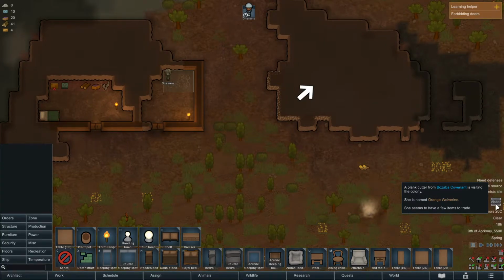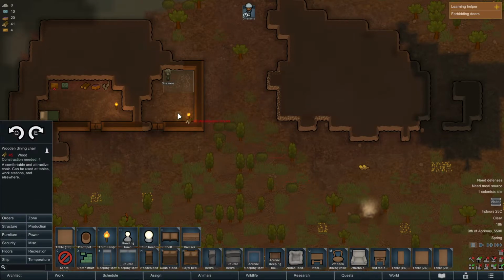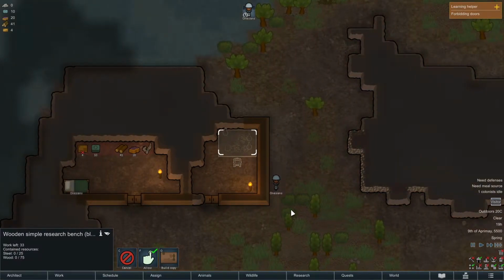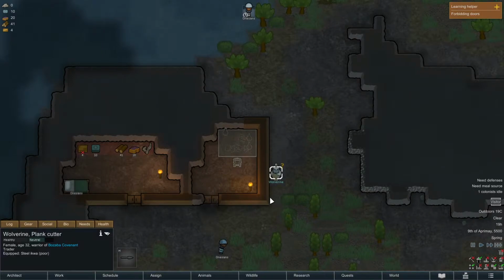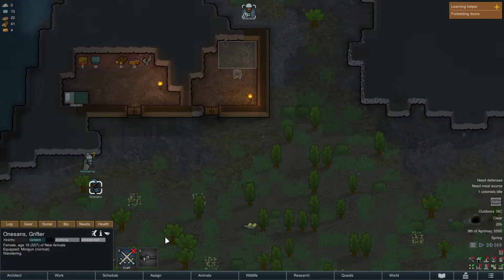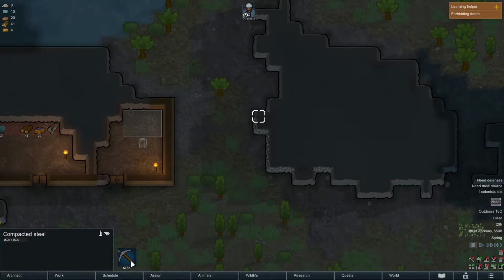A visitor from Bonzaba Covenant is visiting the colony. She is named Orange Wolverine. Interesting name, sister, but... sure. Oh, I need steel for that? Ooh. What's up, Orange Wolverine? You will not buy any of my stuff, and I don't have any... yeah, sorry, Chief. That's steel, right? Okay, good.